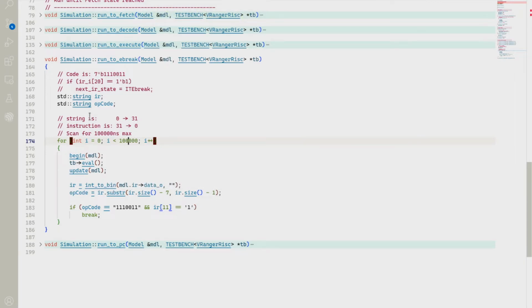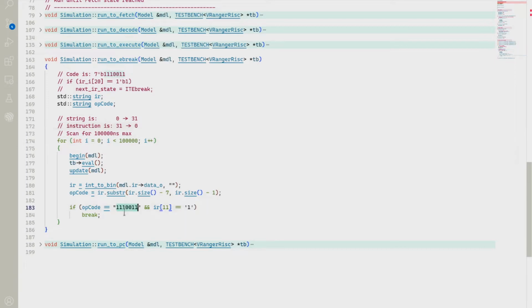Now remember that strings in C++ are indexed from 0 to 31, but our instruction for RISC-32 is going from right to left, from low bit to high bit. So our numbers are a bit reversed here.